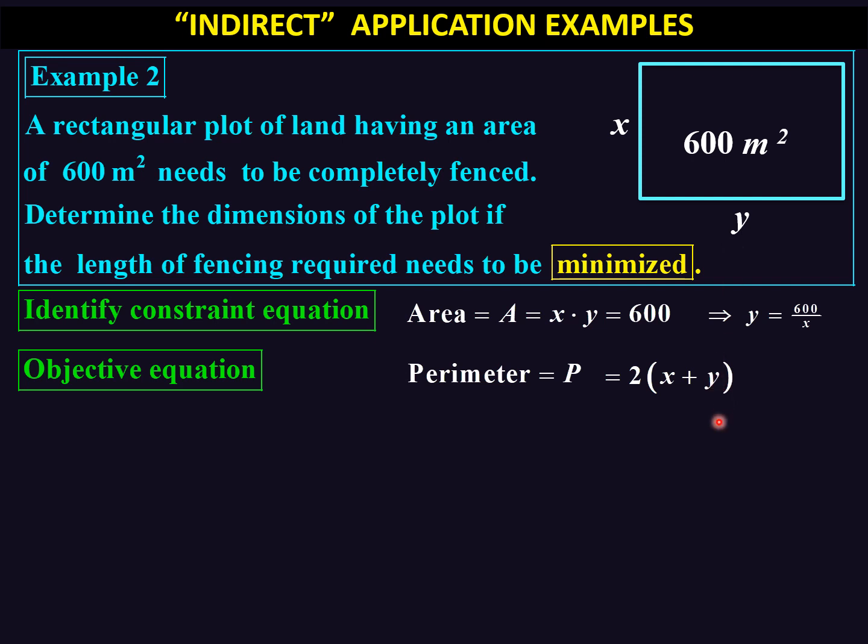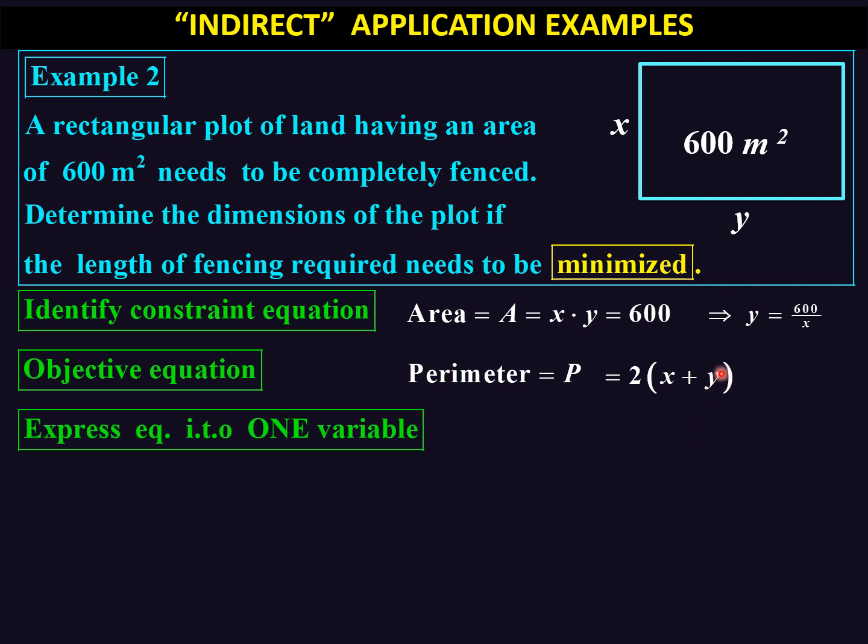We want one variable. Remember that, one variable. So let's replace the y. And if we replace the y, we want to expand here. Let's quickly expand that. Let's see what you do. That's correct. It is 2x. 2 times 600 is 1200. But instead of over x, we rather write it in this form. Because if it's written like this, it will be much easier to differentiate.